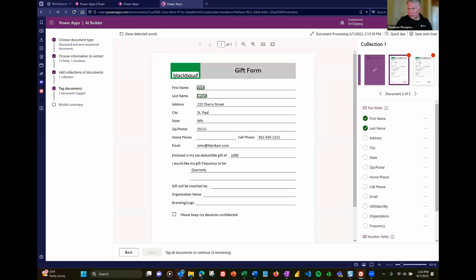Okay, did folks find the documents? So Brenda makes a comment about not ideal when you have thousands of editions. No, what we're doing here, or no, I'm clarifying. Let me answer that a little different way. So yeah, if you get 1,000 different ways of receiving the data, then probably what you would do is the unstructured, and you'd use 6 or 8 of them to train it. We're just doing this as the sample. I mean, we do these 5, and then we receive 1 million of them.